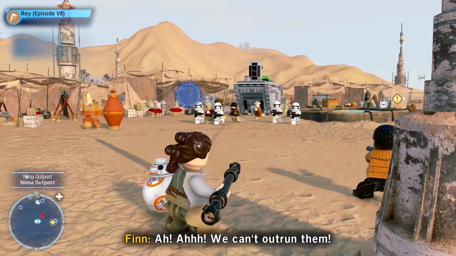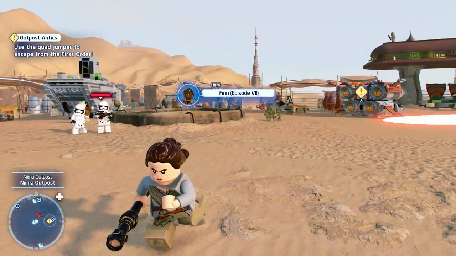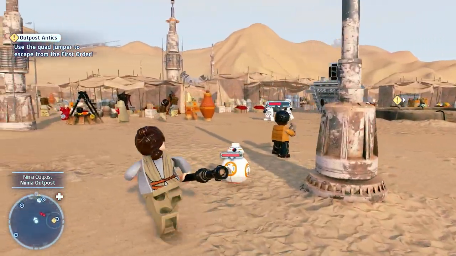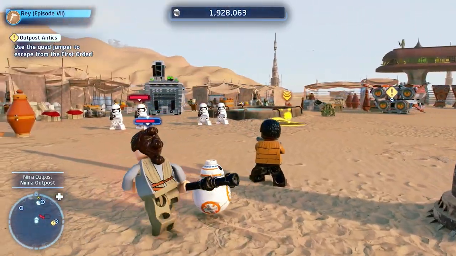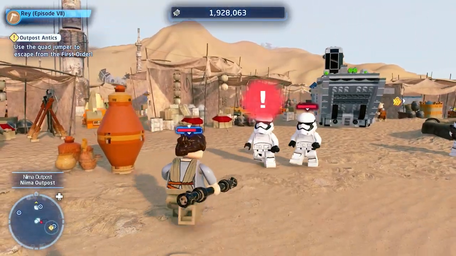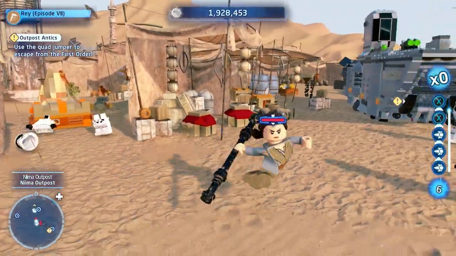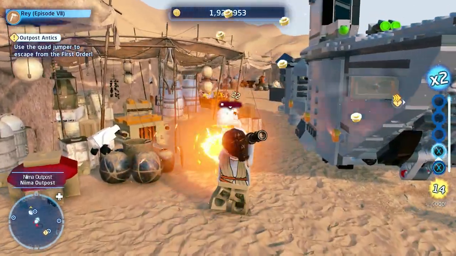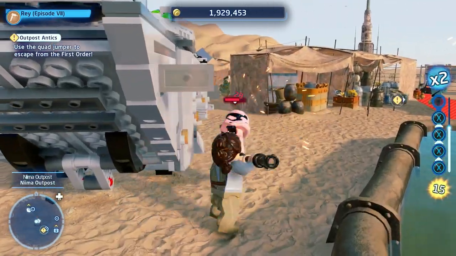Is this level now, or still not a level? We've now unlocked Finn. Great! Okay, this is fun. Use the quad jumper to escape from the First Order. Okay, this is still not a level. Okay, fun. Let's beat up these guys now. We need to steal the quad jumper. Got it. If you remember the film, you know what's about to happen.